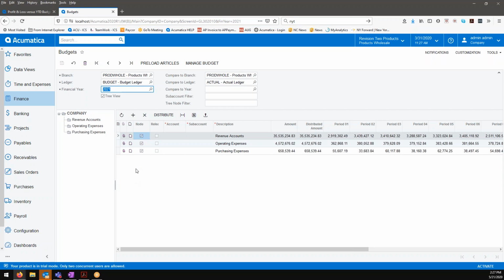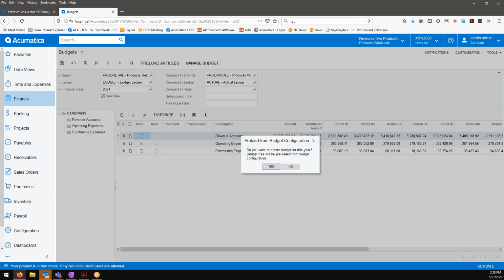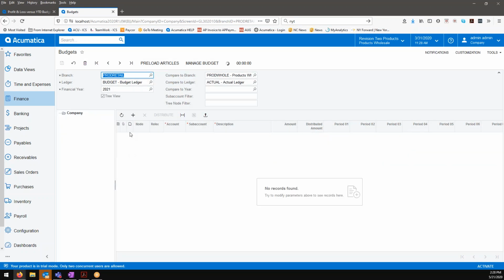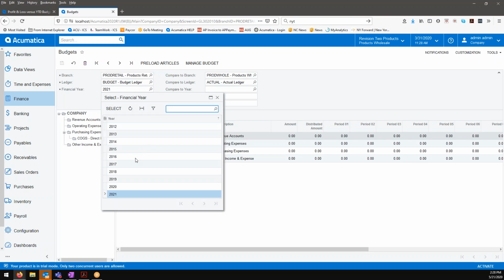What you might be able to do is set your budget for... I don't have a different year set up. Let me grab a different branch. Do I have a budget set up for retail?